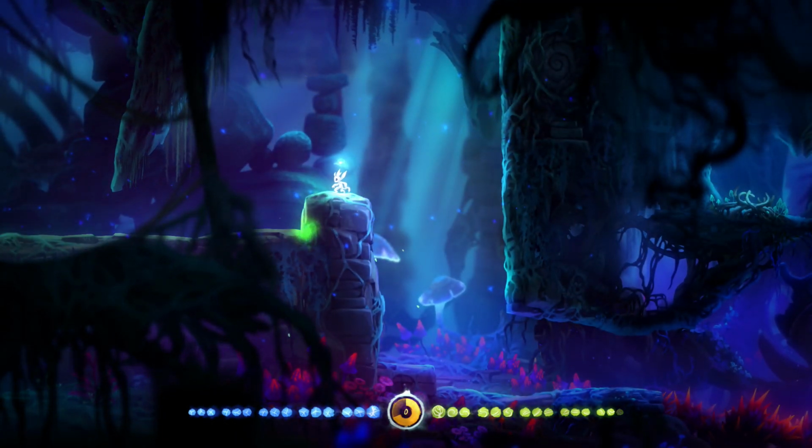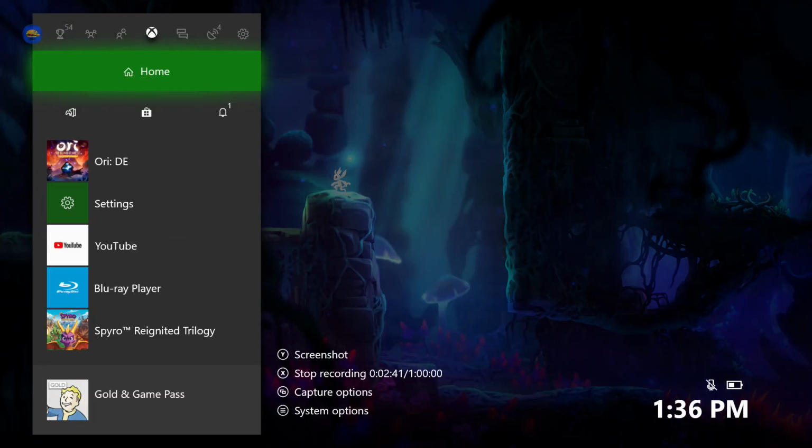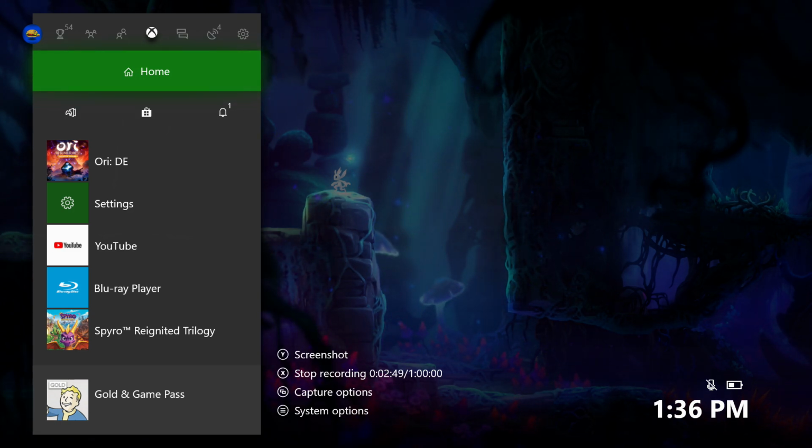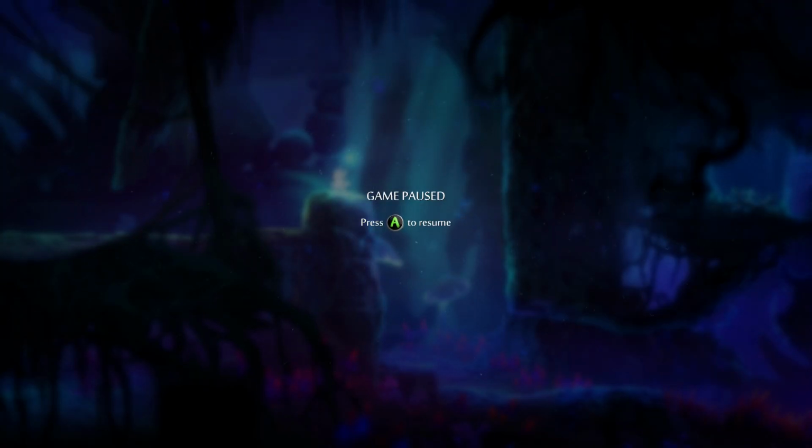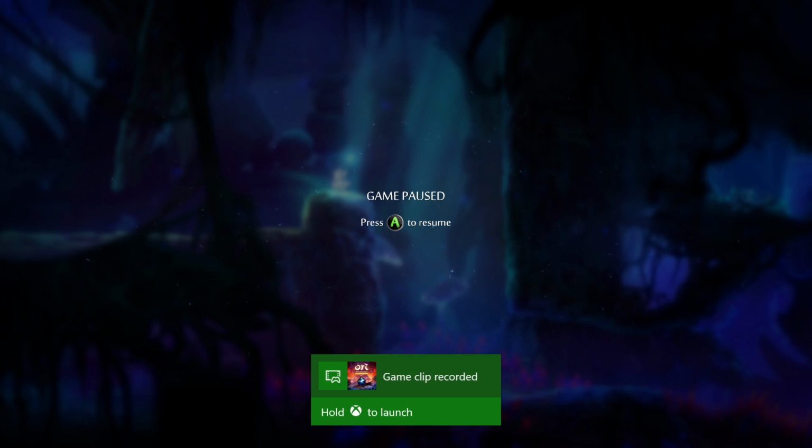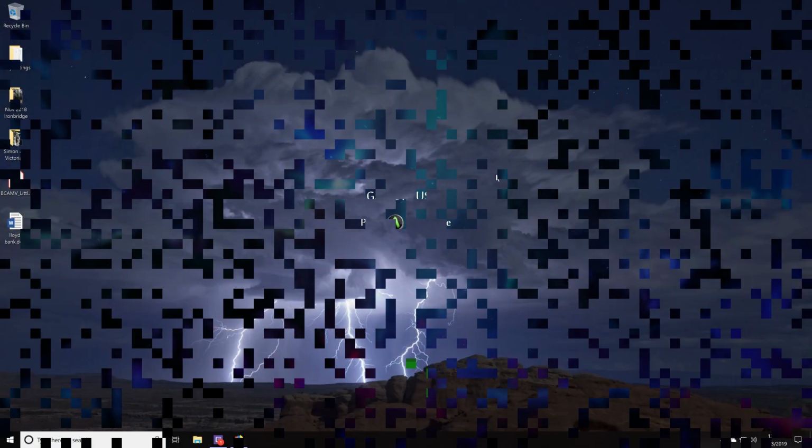Oh, something I should probably mention is when you're ready to stop recording, just go through the same process. Okay, tap the home button and then you actually have the option on the X key to go ahead and stop recording. We've been recording for just over 2.5 minutes. So let's go ahead and stop that. And now we can go ahead and take that footage off the USB device and stick it onto the computer.